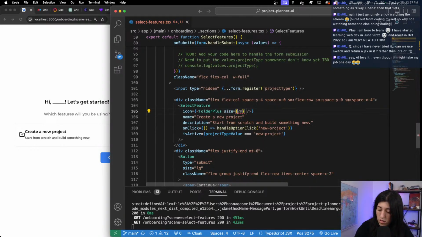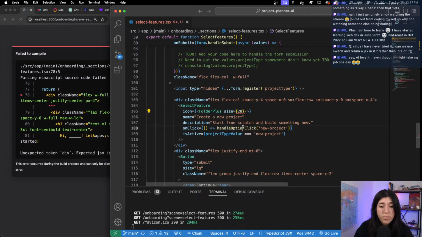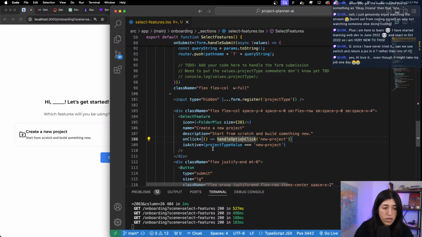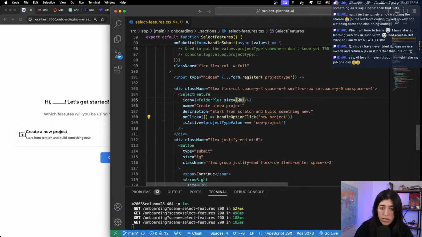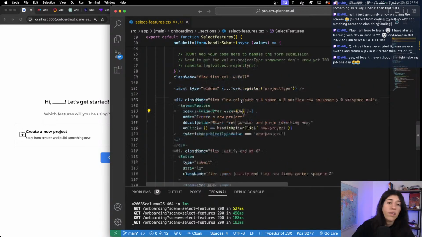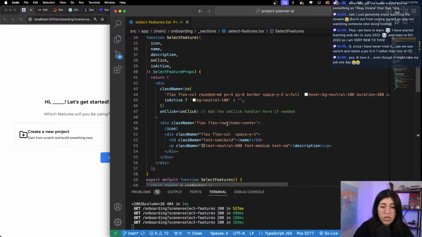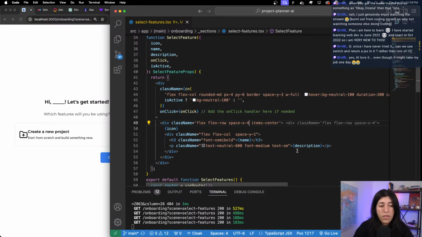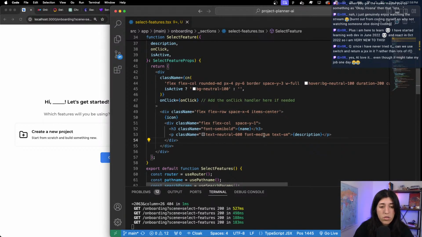Size 28. Something like that. It can even be bigger than that. Let's say 36. And then we're gonna have a space in between. I think small might be, let's get rid of that.